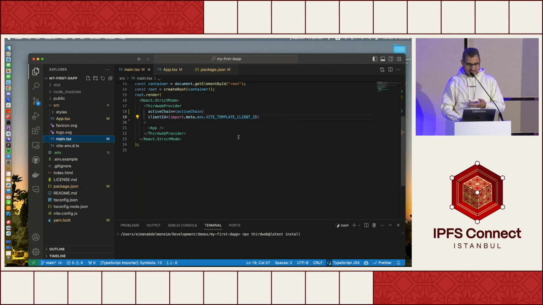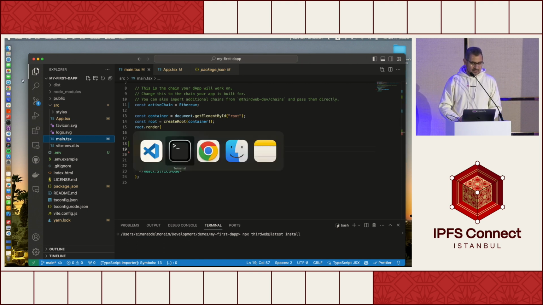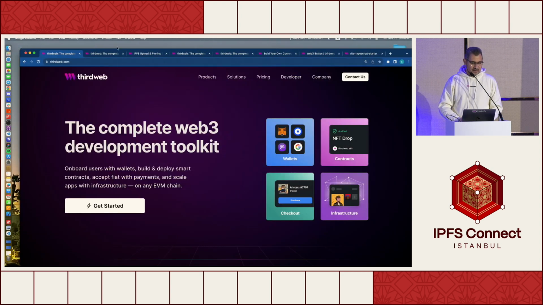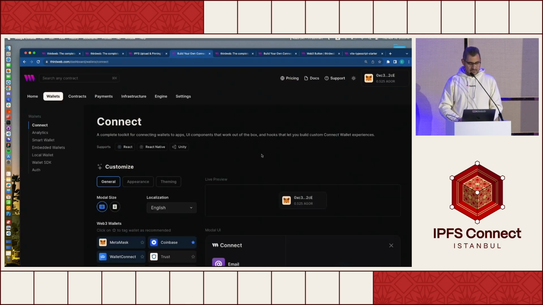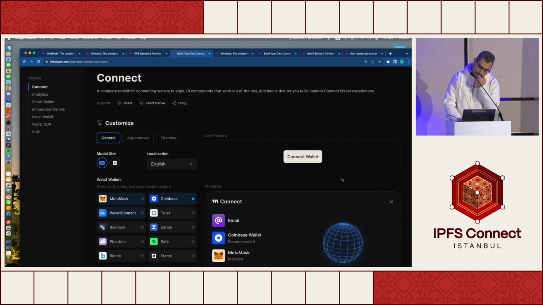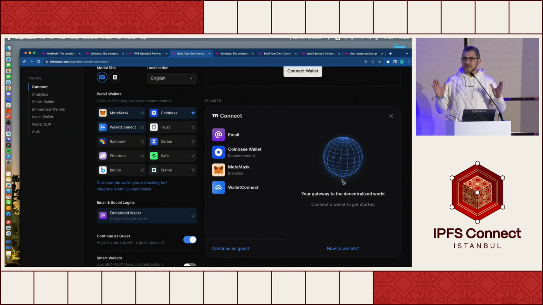So let's start with, when you're building your app, you have something called a thirdweb provider. You just wrap your thirdweb provider with whichever EVM chain you want to connect to. So what I'm going to do here is craft the onboarding experience. We have this little playground, like a sandbox, where you can create your own, think of it as a Connect Wallet experience.